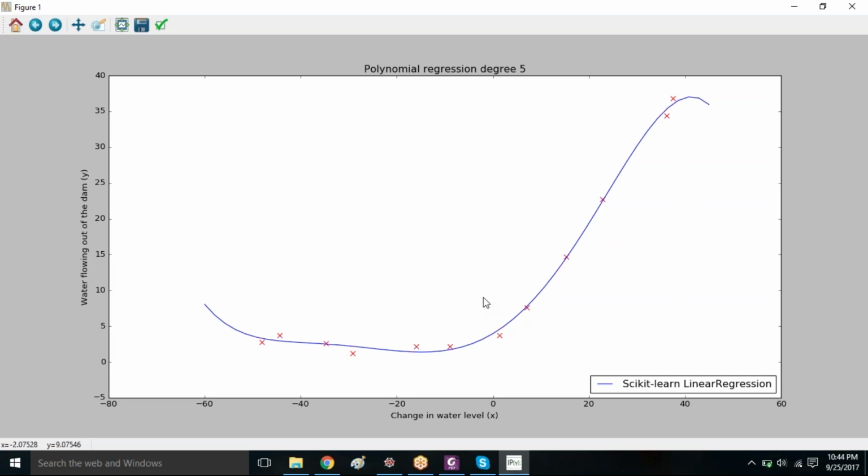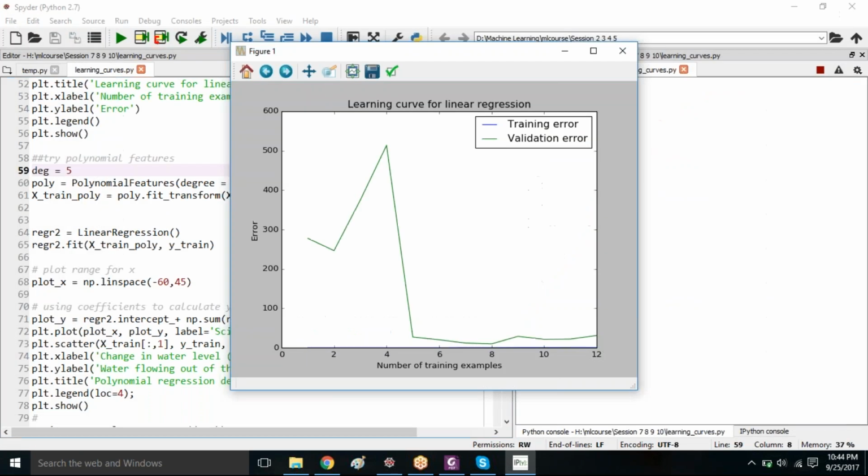If you go for degree 6, as the data pattern itself has a degree 1, degree 2 or degree 3 kind of pattern, you will find a lot of curviness maybe at the starting or the end, but this part will be smooth only. If you see the error, the training error is almost zero, because it has overfit. The validation error is again the same, around 10 or something, although it is fluctuating a little bit because of the high degree.